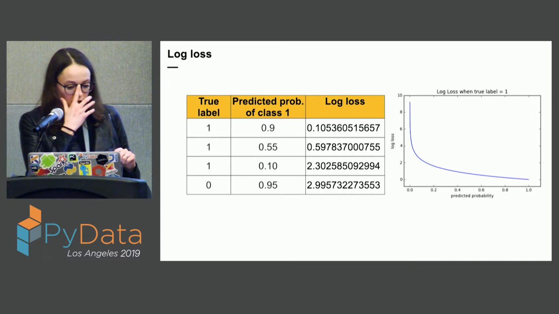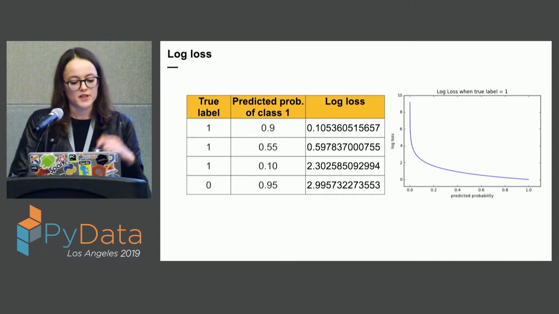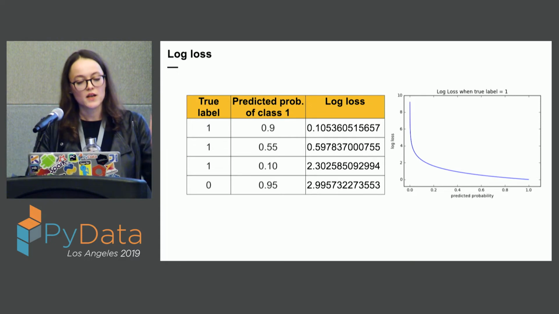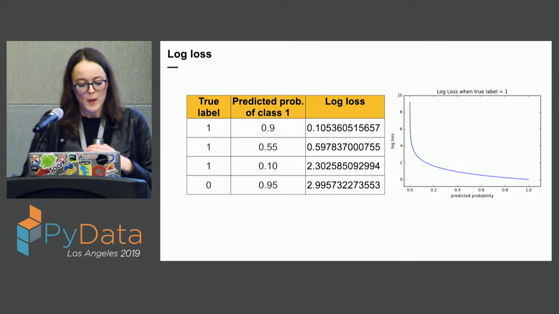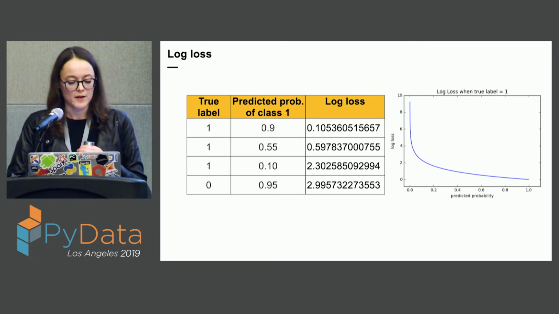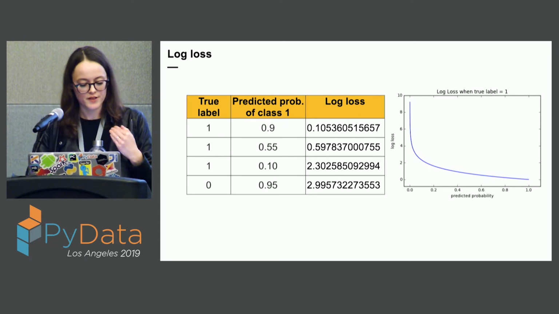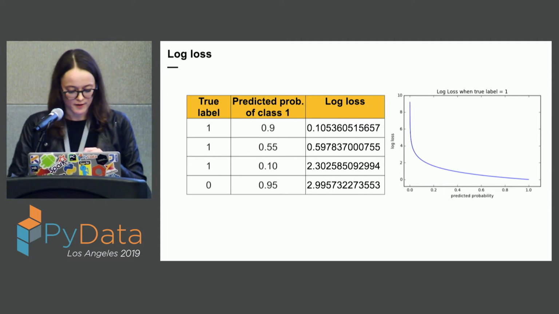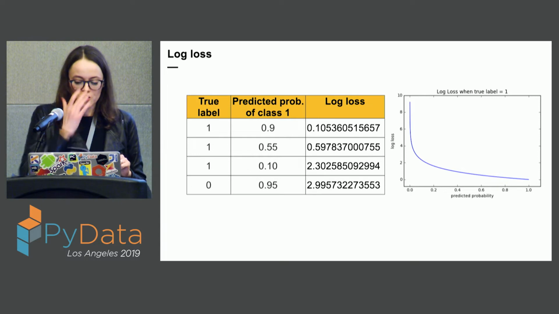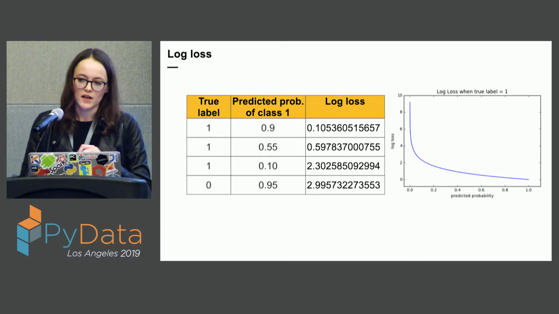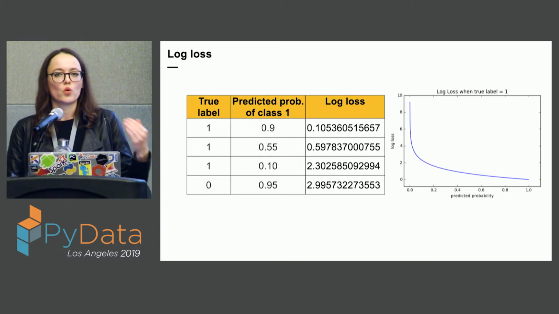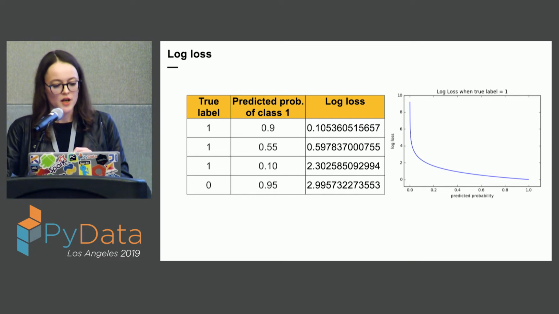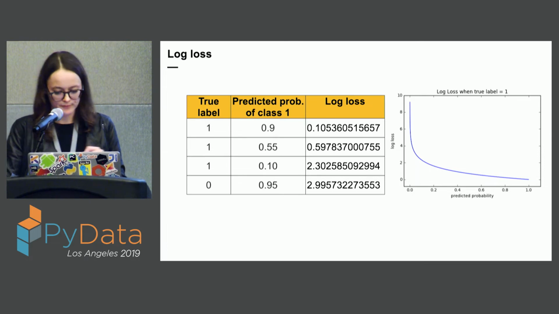So as you can see, if the true label is 1 and predicted probability of the sample belonging to class 1 is very high, the log loss is quite low. But the more wrong the model is and more confident the model is in its predictions, the log loss tends to skyrocket there. But just like the accuracy, it gives equal weight to all the samples. So again, in class imbalanced scenario, you may want to add some more metrics here.